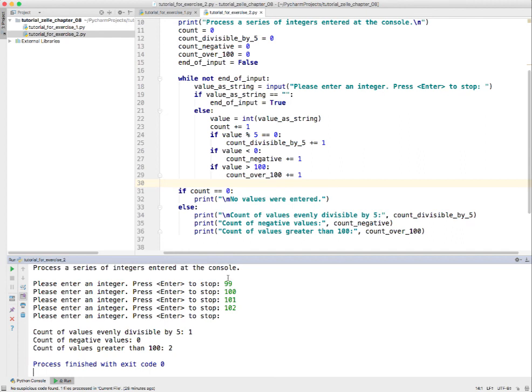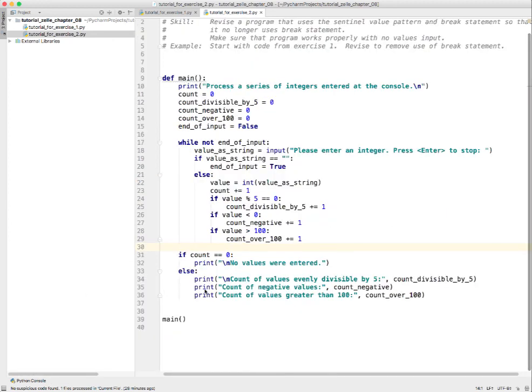All right, so let's just review what we did to the code. Apart from fixing the bug that we had here on line 29, we got rid of this while true, and we created a Boolean variable to act as the indicator for when the end of input had happened.